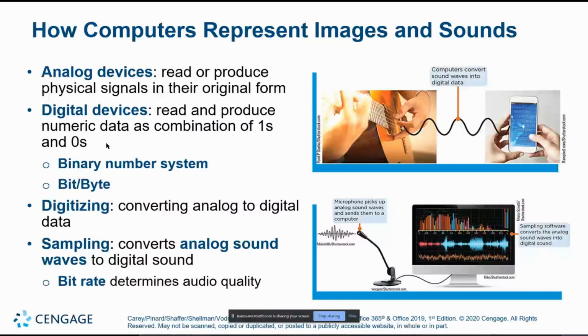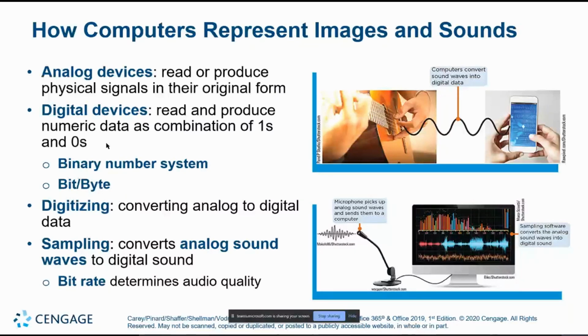So you have your AM radio waves, FM radio, light signals, and such things like that. Whereas digital reads and produces information as a string of binary digits. We've already covered binary in a previous lesson, so I'm not going to repeat myself on that.